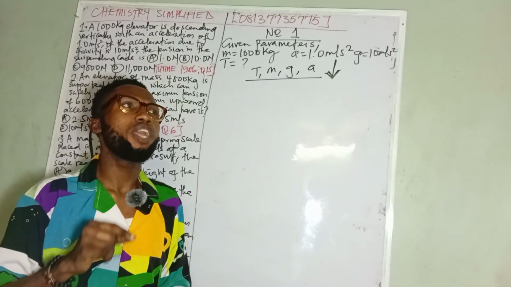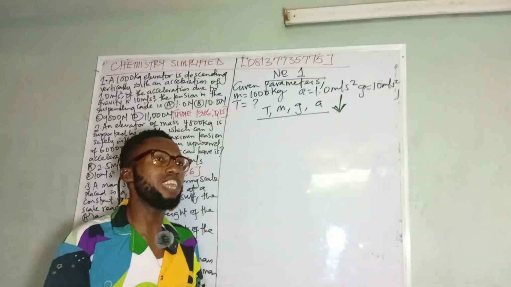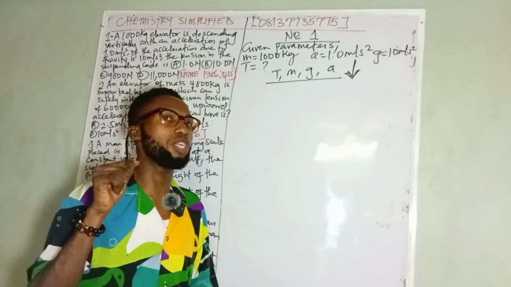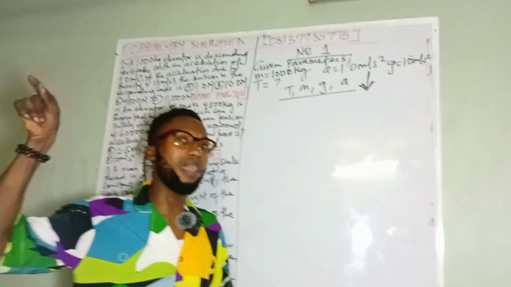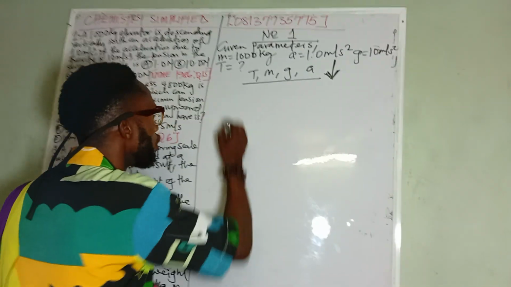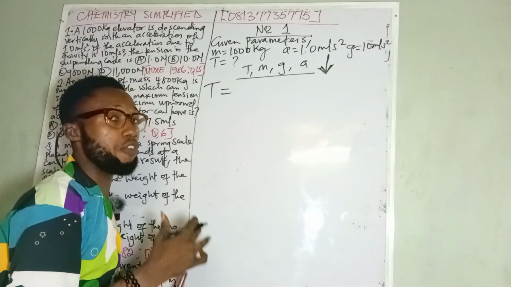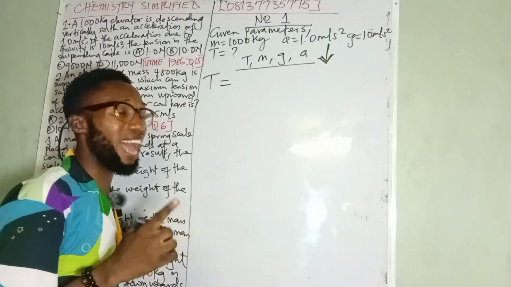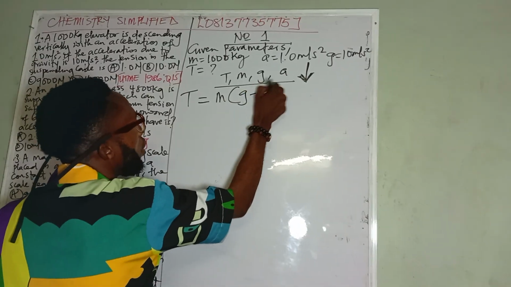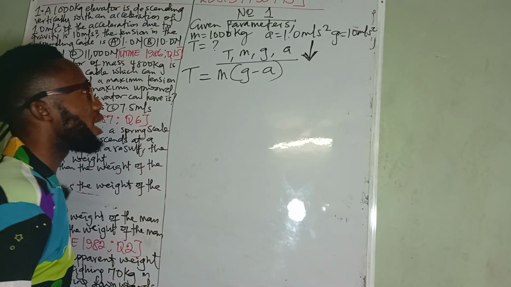Just remember, if you have a man inside the lift and the lift is moving downward, what does that mean? It means that the weight of the man is higher than the tension. Do you get now? Weight is mg. Force is ma. That will be m open bracket g minus a. That's the formula for the tension. So the formula you are going to use, if you are just watching this video for the very first time, you need to watch the part 1 and the part 2. Formula is m bracket g minus a.